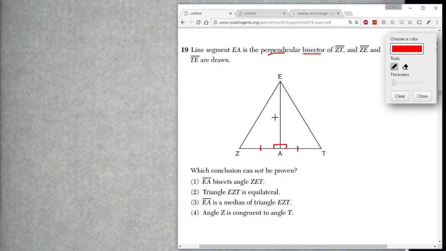Well, what I should notice right here is that because I have a perpendicular bisector, I've got it perpendicular, those two are equal. By the reflexive property, I can say EA is equal to itself, which is just obvious. And now I've got side, angle, side, which means that these two triangles are congruent to each other. And that also means that all the corresponding parts are congruent. That's CPCTC. Corresponding parts of congruent triangles are always congruent.